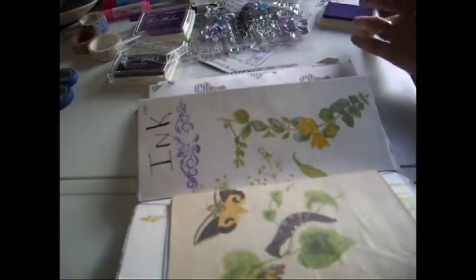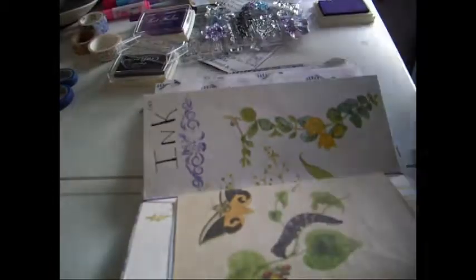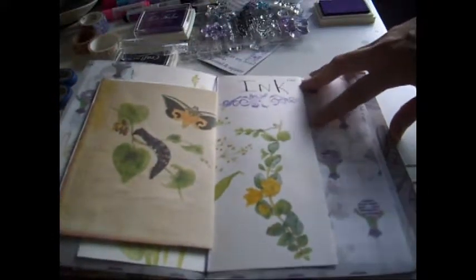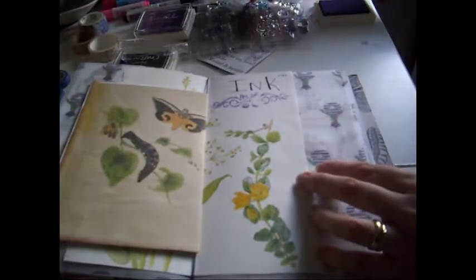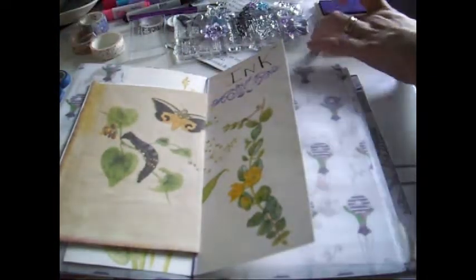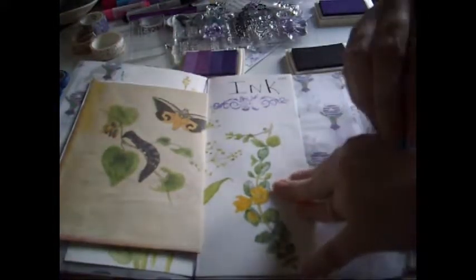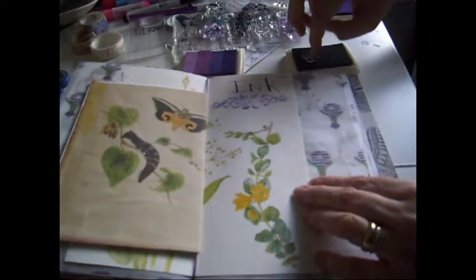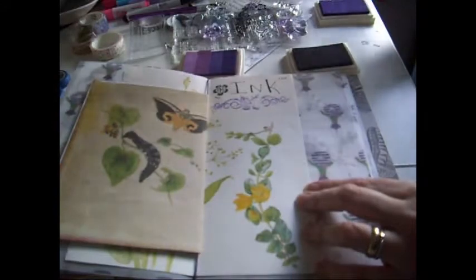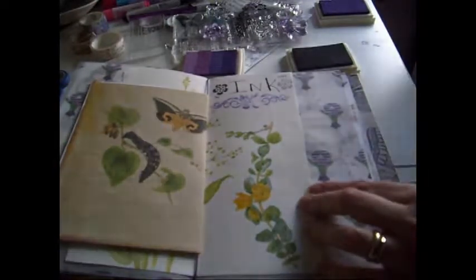Now, I think I've just had my arm in the ink, and I don't know where I put my lid. Right, we'll find that later. Now, let's see if we got in frame. Okay, so that's our title, and then I thought maybe some of the smaller stamps might be nice to go on this page. See, I'm not very good at this at all. I'll clean all my stamps at the end, I think.